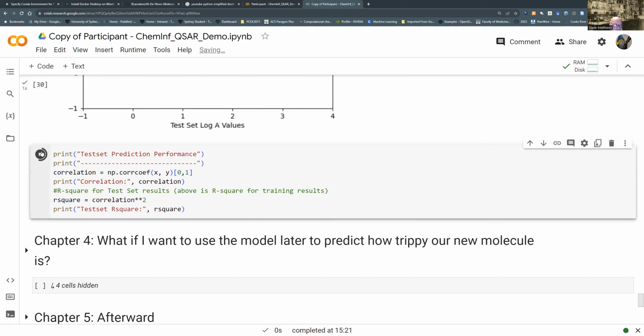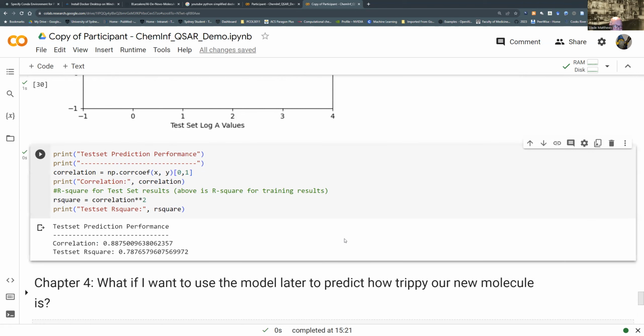So finally, just to print the test set R square value, which is the square of the correlation value, using the NP dot correlation coefficient for X and Y, and we get the test set R square value of 0.78. So there's a strong correlation there.